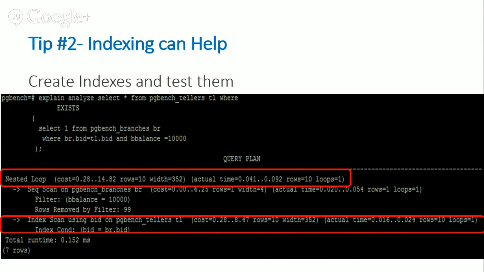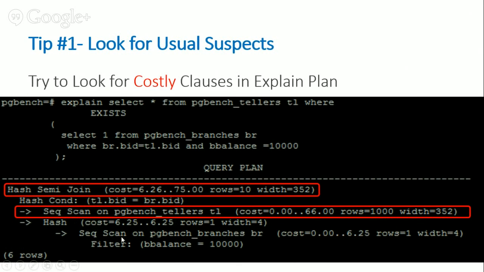I have tried to create an index on one of the columns which is involved in this exists clause, in this hash join. If you see in the previous screen, I have a hash semi join happening. There is a sequential scan happening on pgbench tellers for a criteria which involves branch ID.